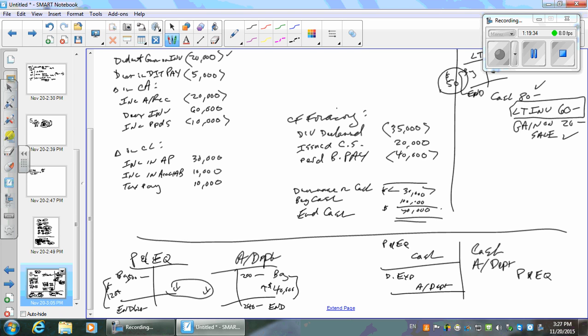No. But look at A. What do I know? I sold equipment for 40,000. Debit 40,000 here. Am I right? Debit cash. Equipment cost 120 when purchased. Credit plant and equipment for 120. Am I right? And it had 70 of accumulated depreciation. Debit accumulated depreciation for 70. What was the book value of this equipment that you just got rid of? 120, that's the cost, less 70 accumulated depreciation, book value is 50. Good. I sold it for 40, what happened to you? You lost 10. Yeah, there you go. Loss on sale.